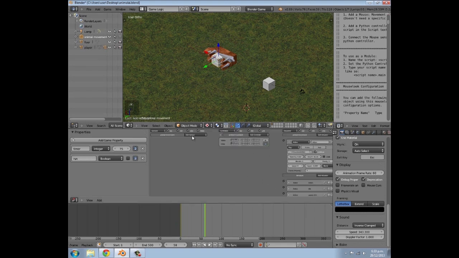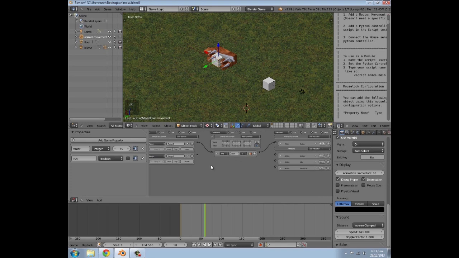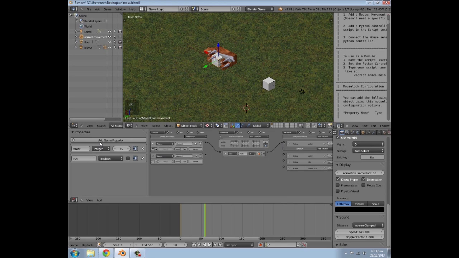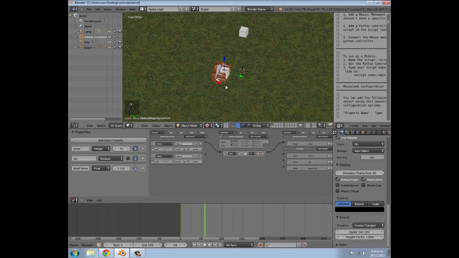Make sure you have the animal movement selected, not the armature, because we don't have a dying animation on the armature. Then add an always sensor on this side, and add another one as well. The first one is not going to be true, just left like that with the action joined up. Then we're going to add a game property called death timer. This is how long the object stays in the scene before it disappears.